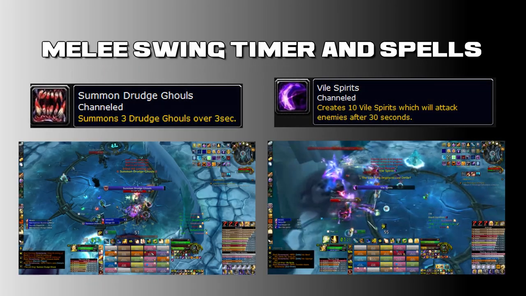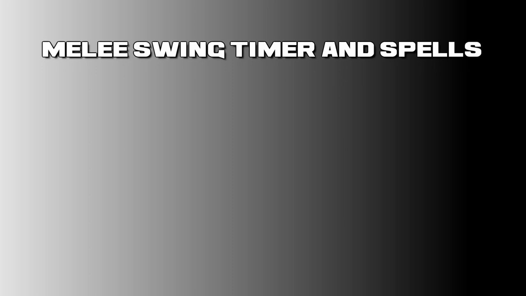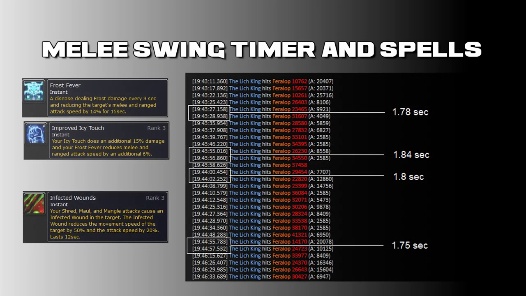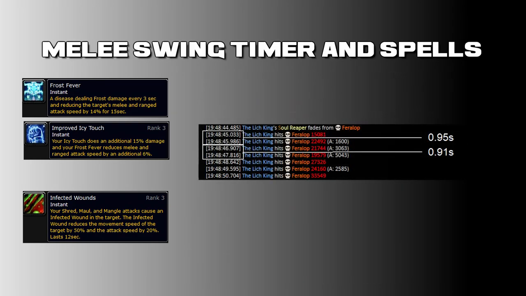In the Lich King's case, these are Summon Drudge Ghouls and Summon Vile Spirits. According to logs, the Lich King hits on average every 1.8 seconds with the Frost Fever or Infected Wounds debuffs on him, and about 0.9 seconds during the haste part of Soul Reaper.